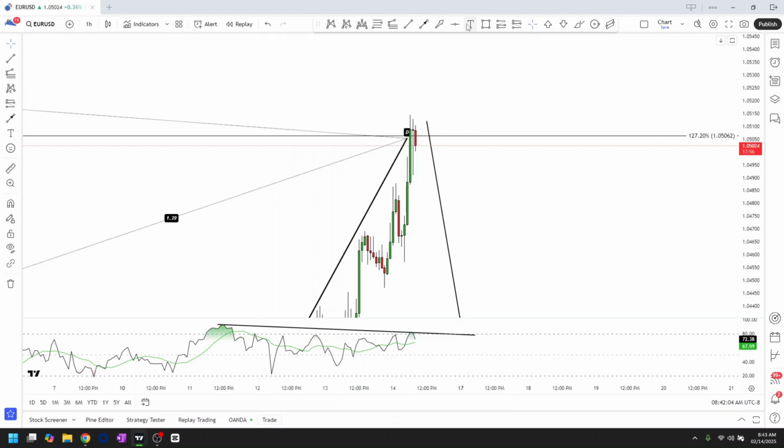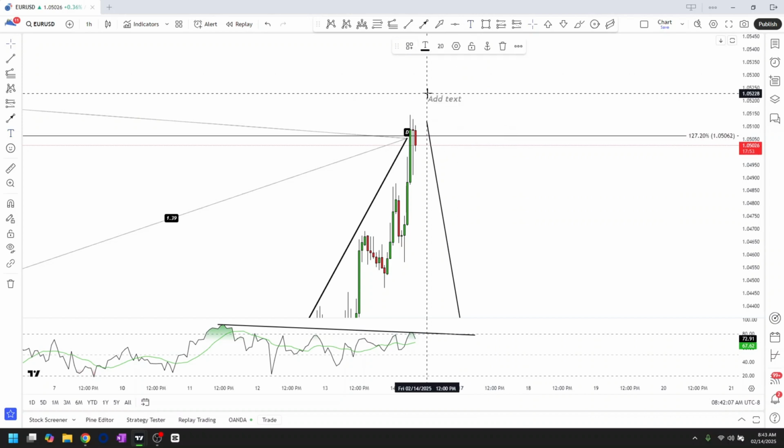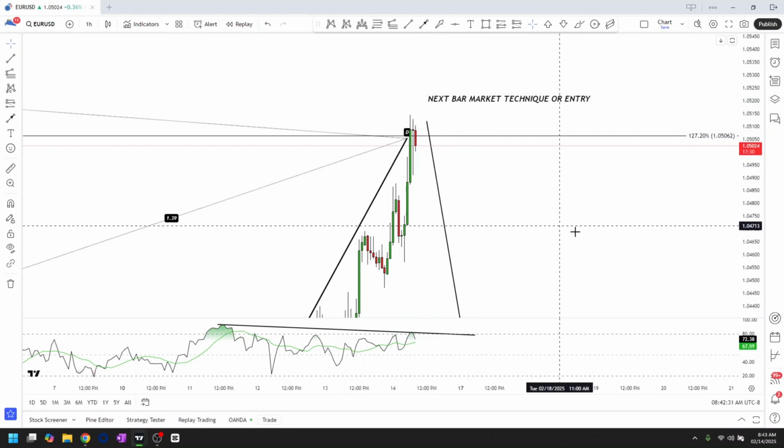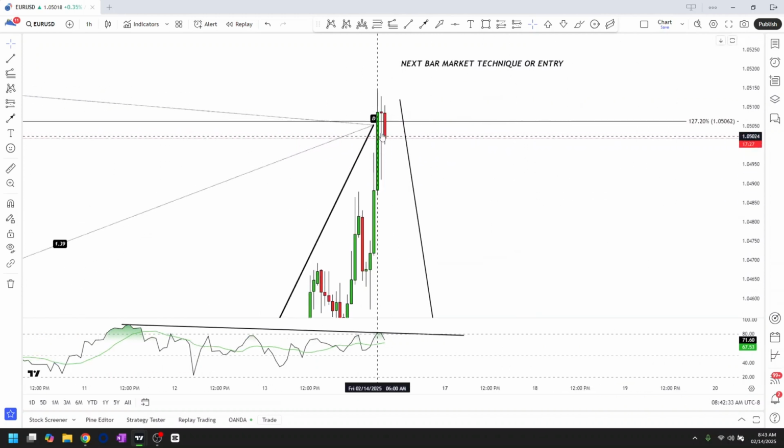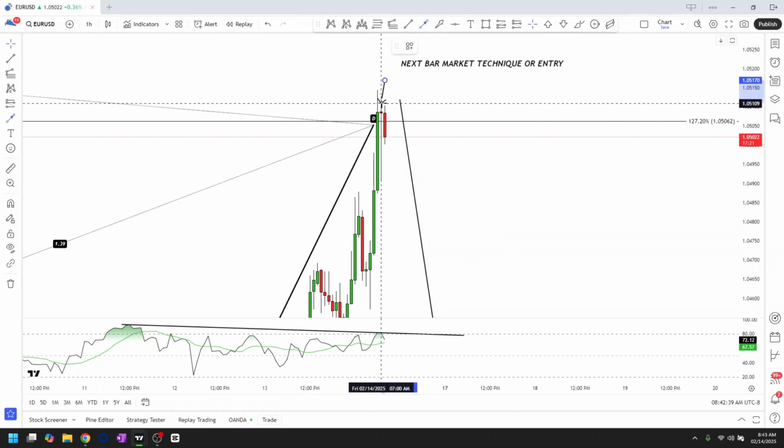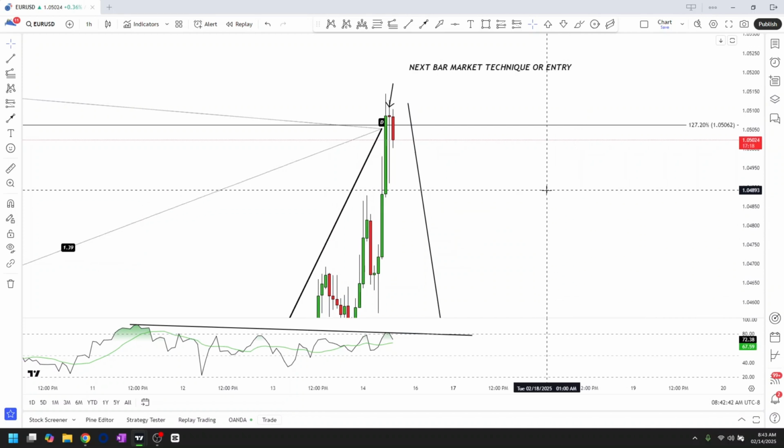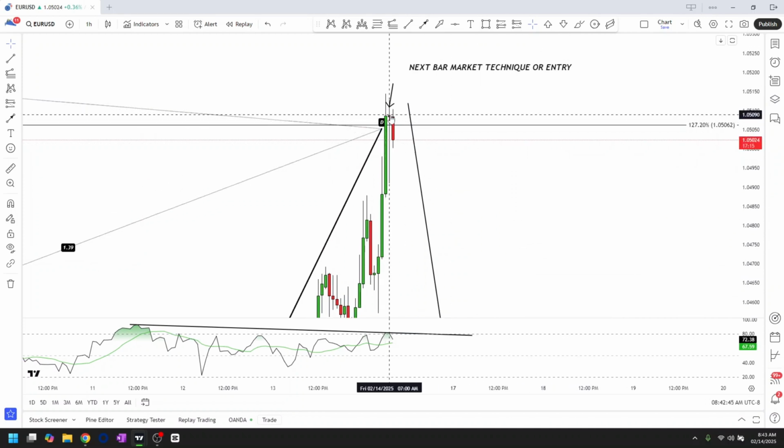Okay. The next entry is the next bar market entry. Now this one is a little less aggressive than just a straight up market entry when the Gartley is filled. The reason it's a little bit less is because he's going to let this close. He's going to let this close. And then he's entering on the second candle. Okay. That's the second way. Next bar. When this one closes, I'm going.